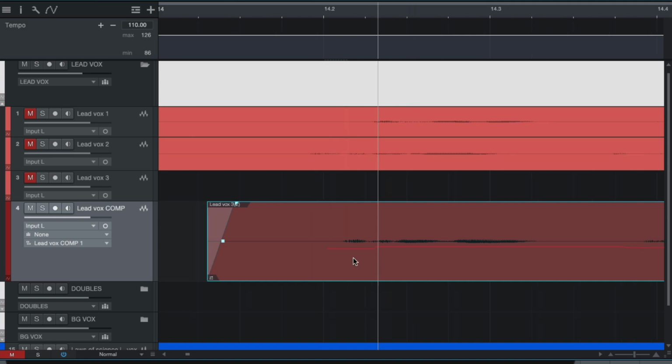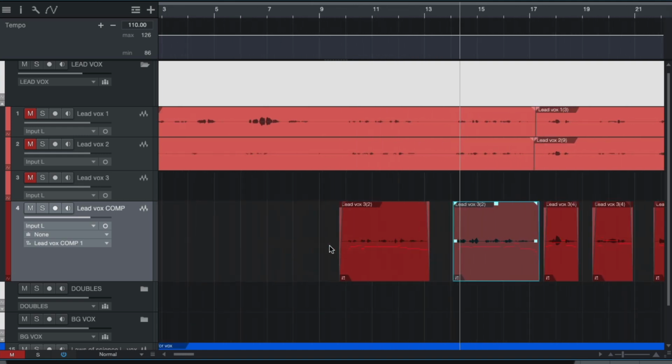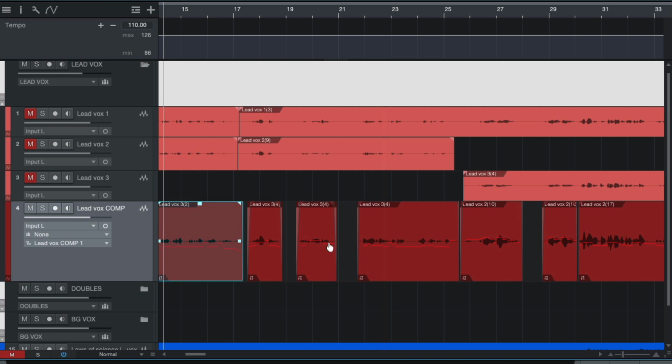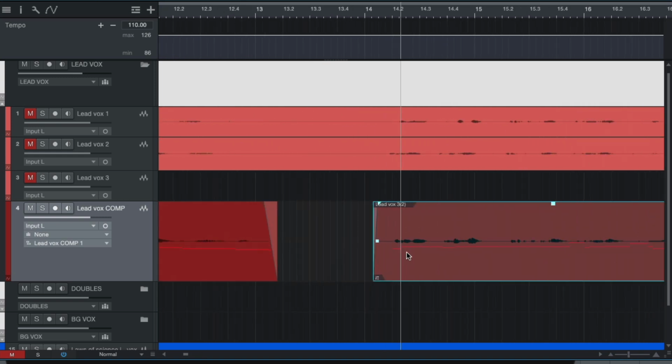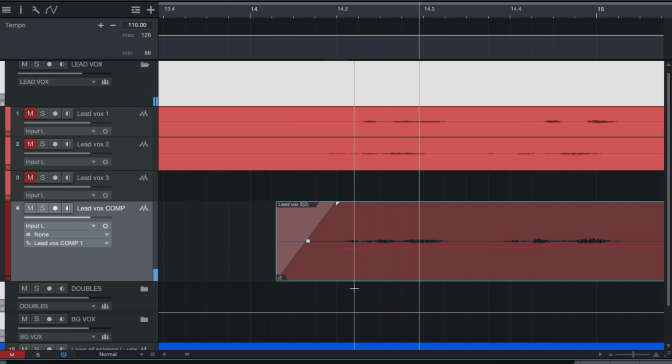So one of the great things you can do is just do a fade in. So as you're going through this process of getting rid of the gaps and everything in between, whenever there's a breath or when the next line starts, just fade it in. See, that way the breath isn't as loud. So you can come over here and it's not as loud. It's still there. It's just not as obvious.